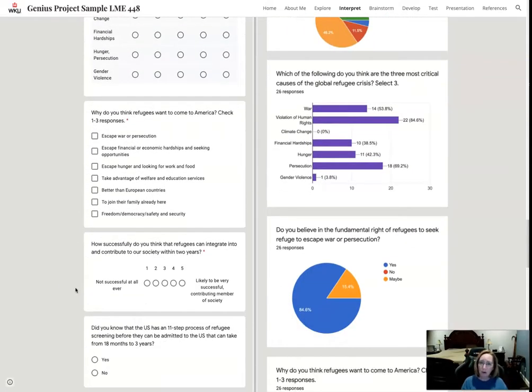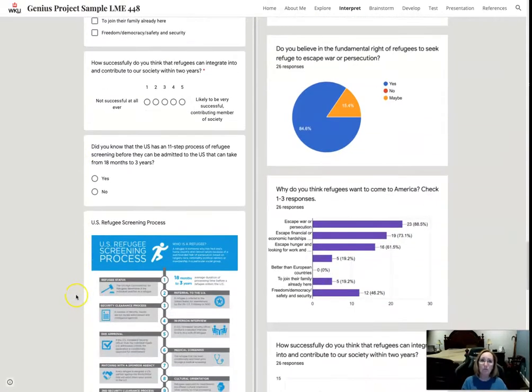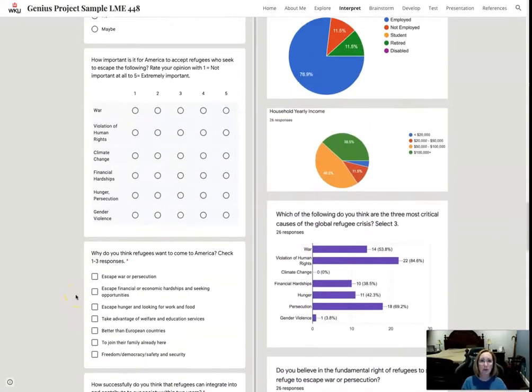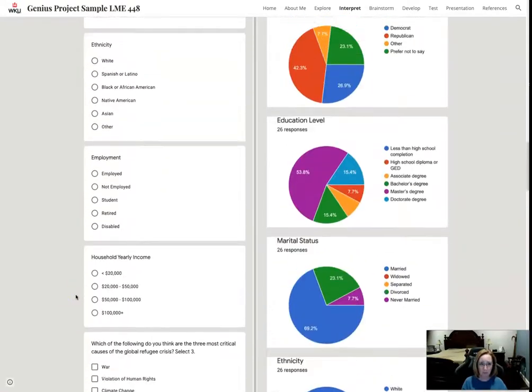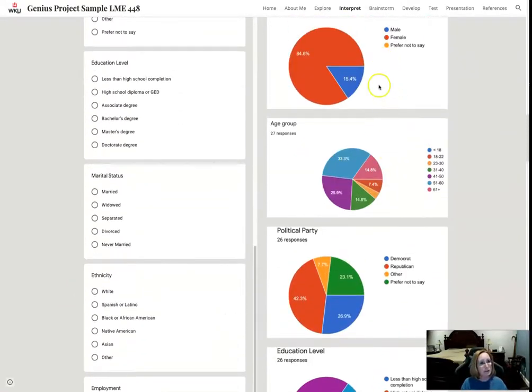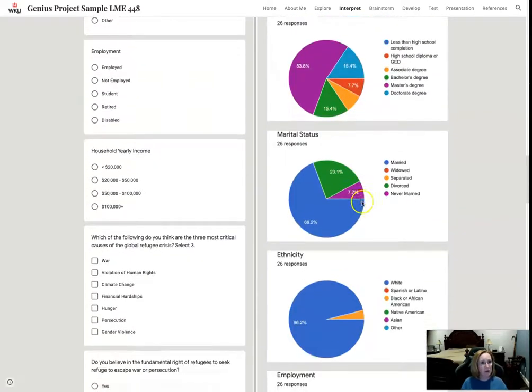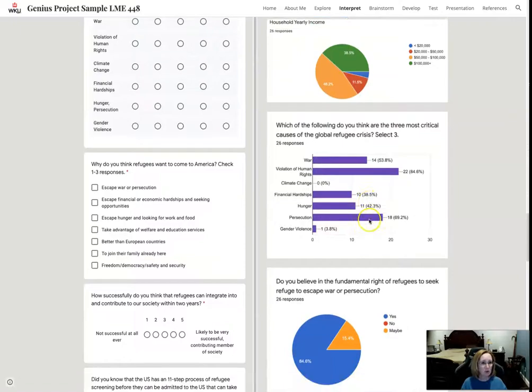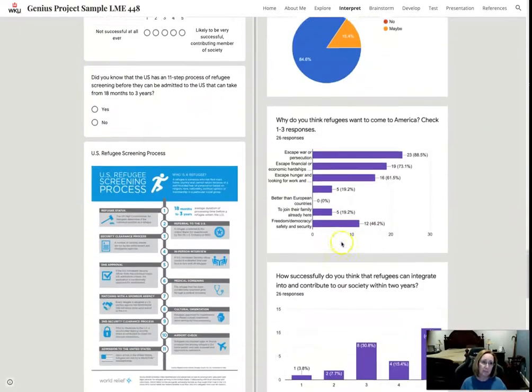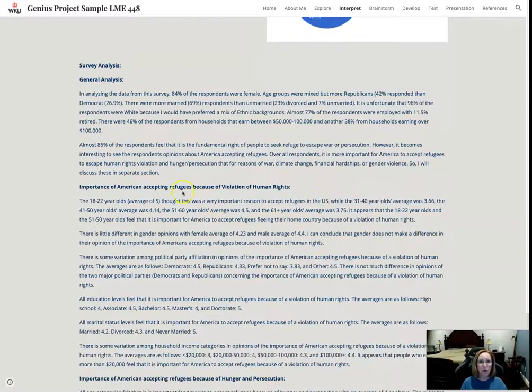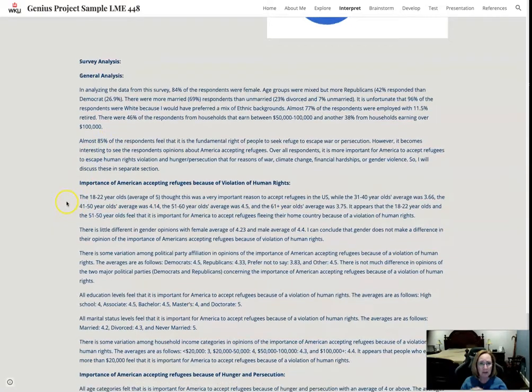Your Google Forms module gives you 17 or 18 different research sites that give you very good questions, and so it is advisable to use those. You want to give your survey results, especially of your demographics and the ones that show graphs. Your analysis here is extremely important. You want to give a general overall analysis and then pick out a few things that are extremely important.